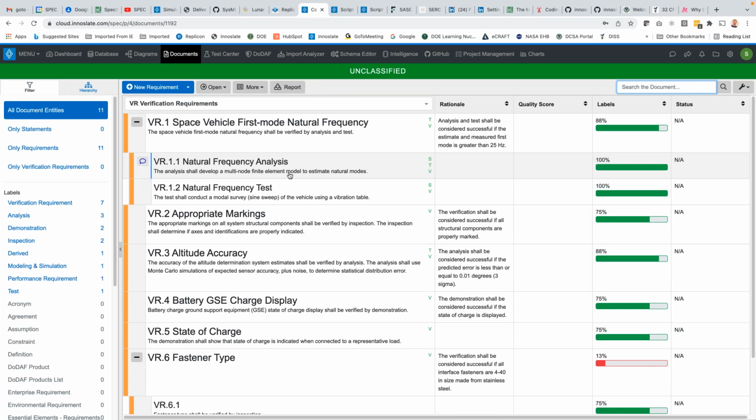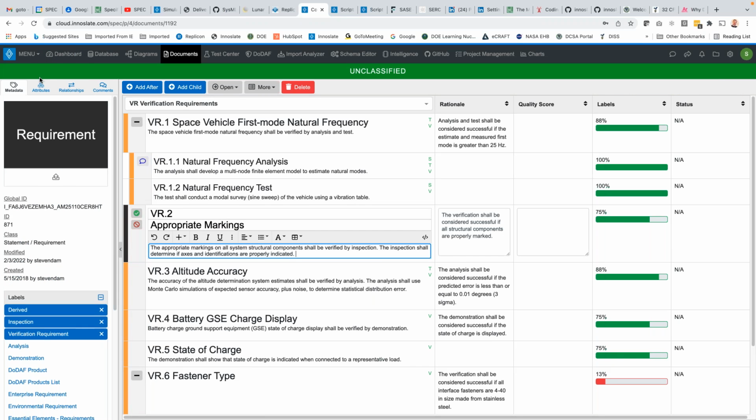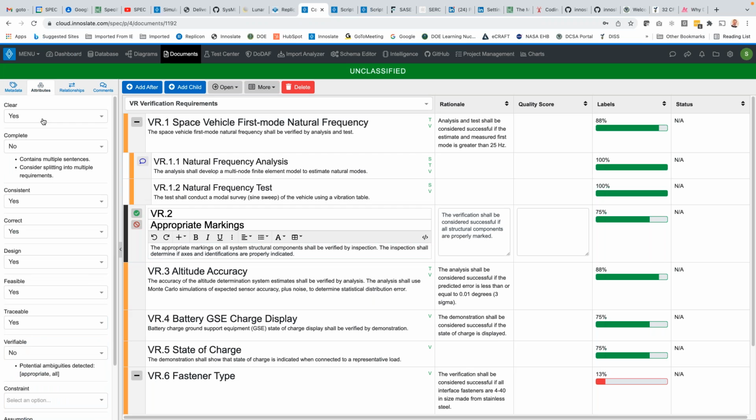We have a question: VR5 is green at 75%. Is that threshold user defined? No, the threshold comes from the quality factors that we automatically check. We check clear, complete, consistent, design, traceable, and verifiable. The correct and feasible ones you have to add.